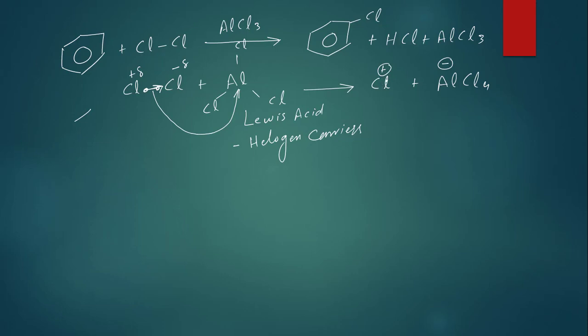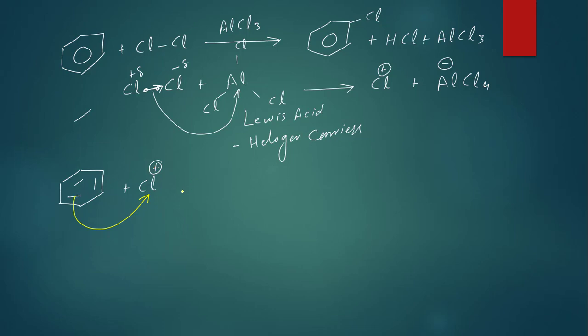Once again, we need a strong electrophile because benzene is a stable molecule. So we are reacting this benzene with our Cl positive electrophile. Any one of the pi electrons, you can start from here, or from here, or from here. This is your choice, no problem. For example, I am starting from here. Now the electrophile is being attracted to this pi electron system because this is negative and this one is positive.